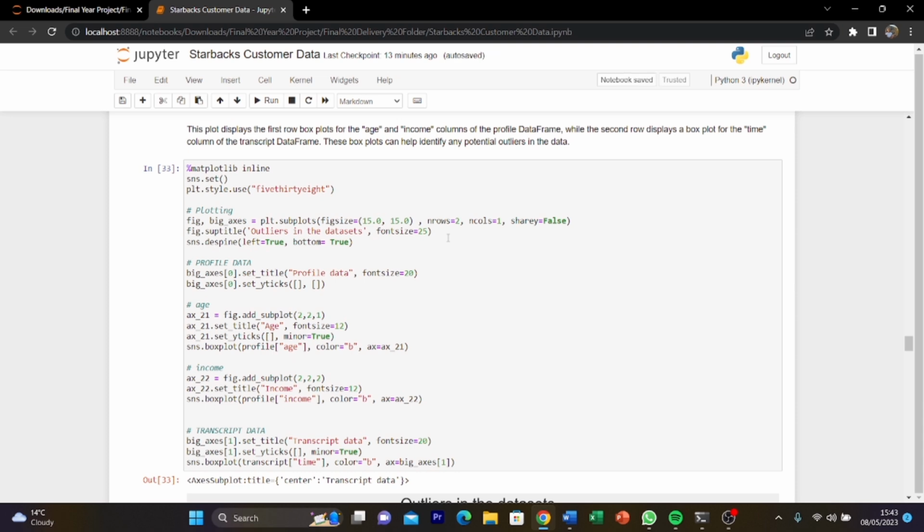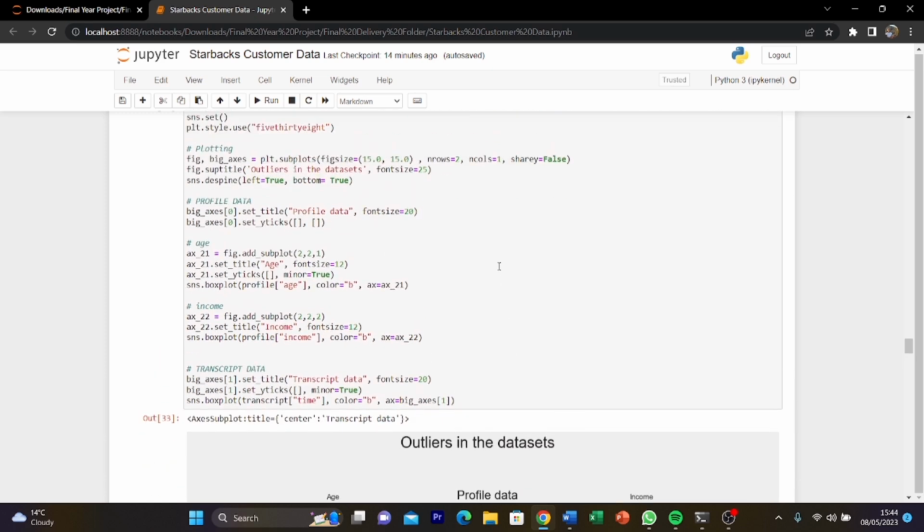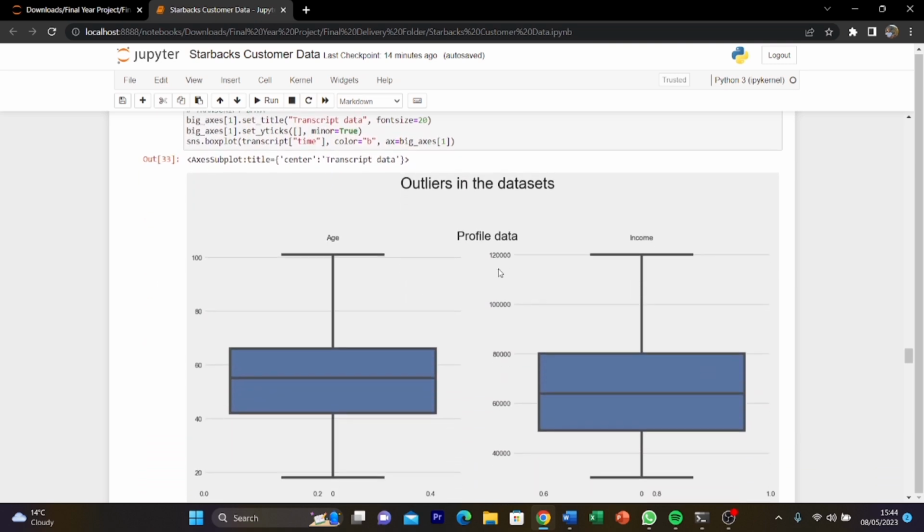It's based on the profile data because it contains age and income. No, it contains age. However, the transcript is where income comes in. This code is just displaying the plot, the color, size, etc.